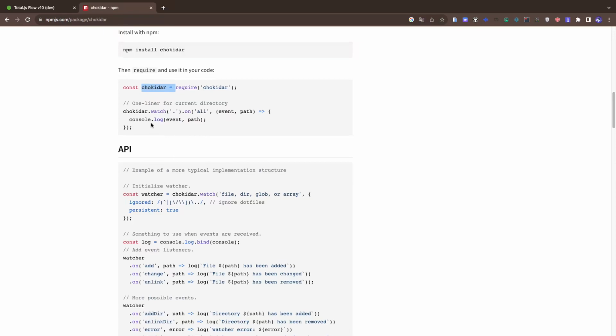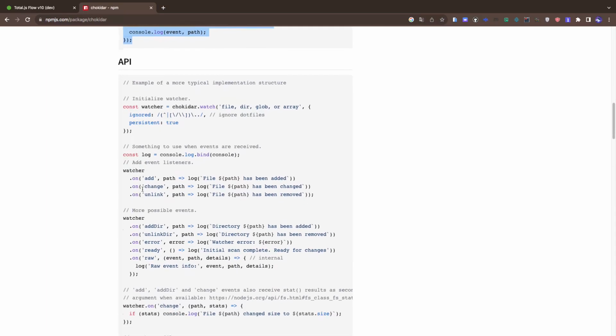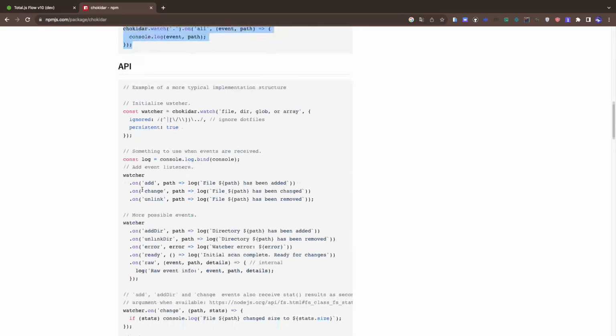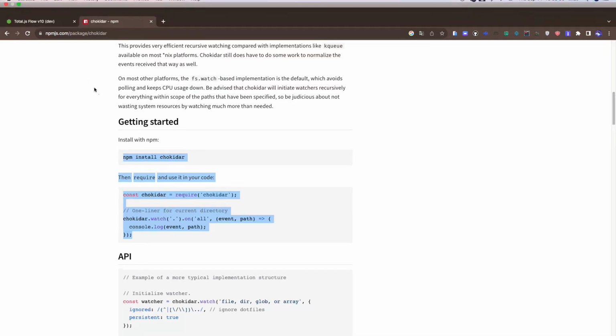And what I will be doing is that I will watch everything. We can choose a specific thing to watch on a directory, but we are going to implement what I have selected here, and it is very easy. Let me show you how it works.